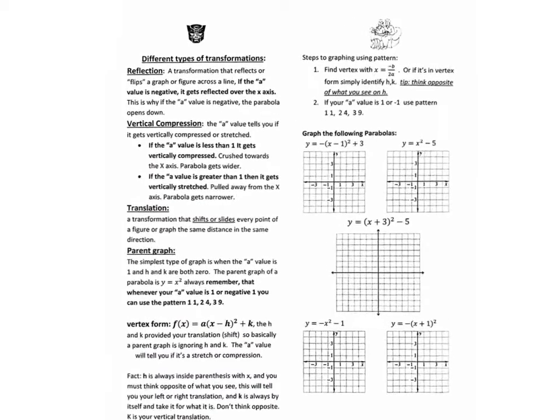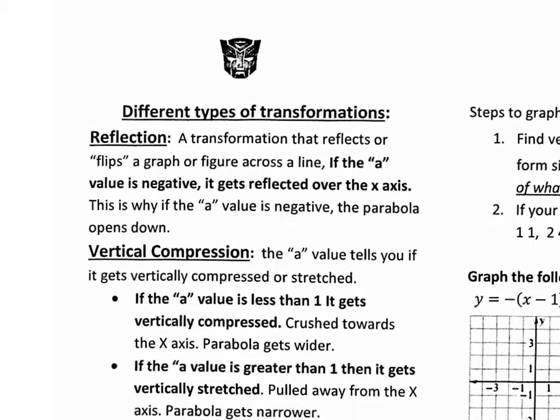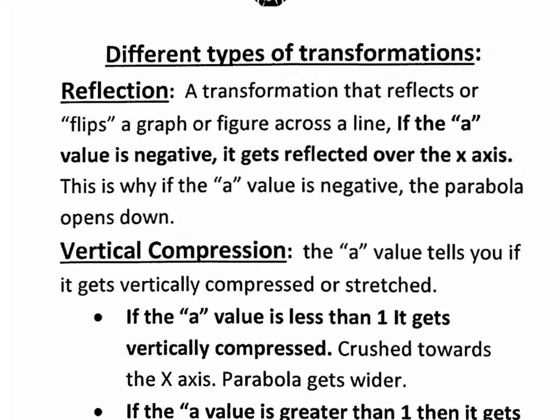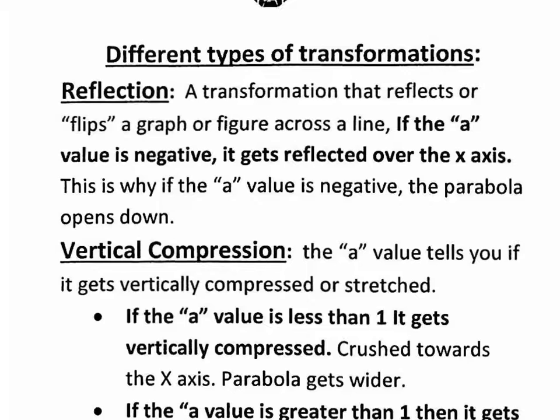Before jumping into graphing, let's talk transformations, okay? So there's different types of transformations. There's reflections, right? And we've already been talking about reflecting coordinates from one side of the axis of symmetry to the other. But a transformation that reflects or flips a graph or figures across a line, here's where it happens.